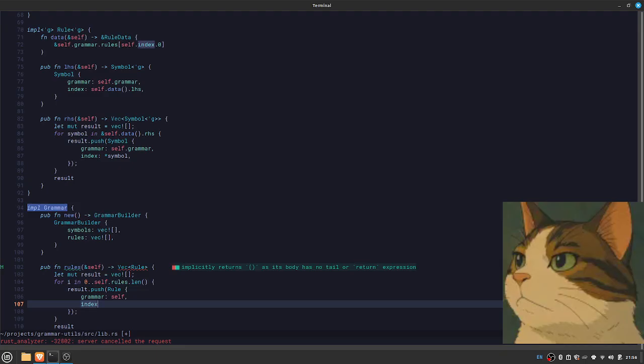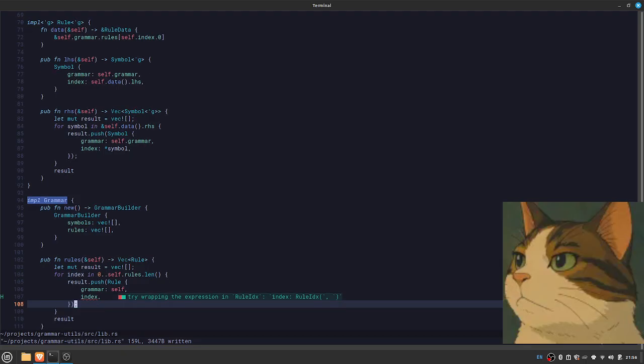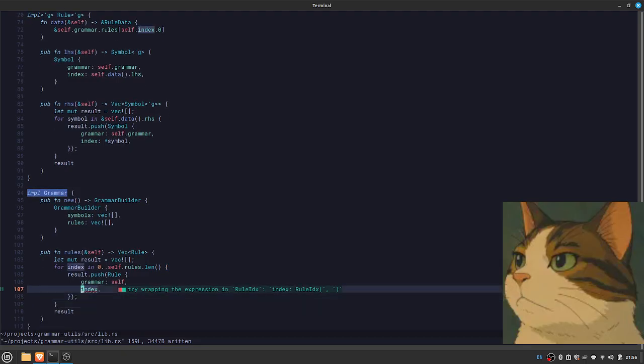So we actually only need to iterate over however many there are. Index rule, I guess, rule idx index, that works.